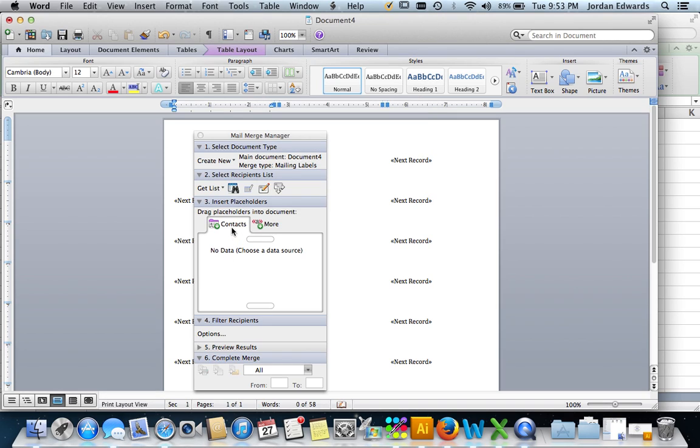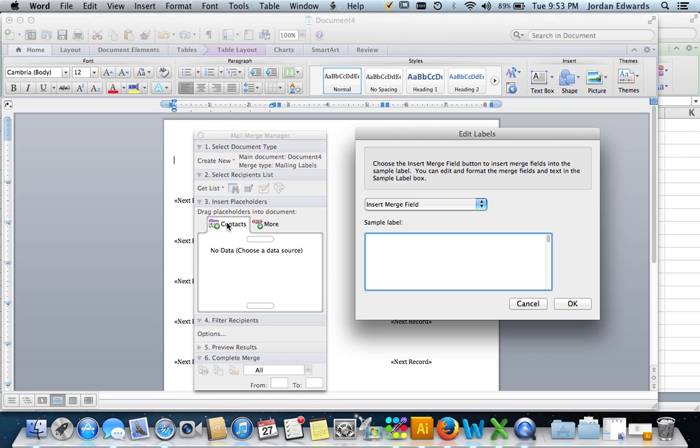And now we'll do the placeholders. So this little edit labels box pops up and the insert merge field. So now you can set up a sample label, and this is where those labels come in. So the first line I want a name. This, I hit return, and on the second line I want the address and I want the apartment number.